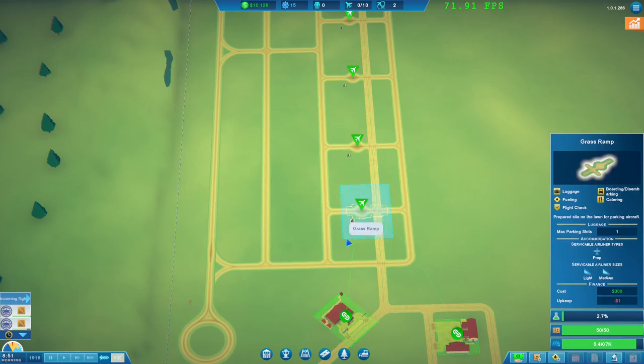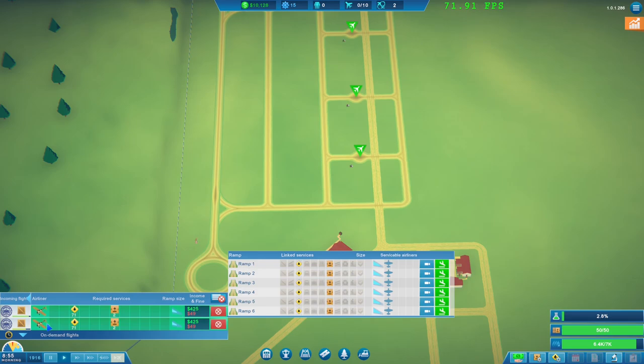Ah, here we go. So flights are now starting to come. So these are on-demand flights. So we got two here. We'll get some money for them. He'll take some cargo and he'll take some fuel. So let's get him into ramp one. You can come into ramp two.